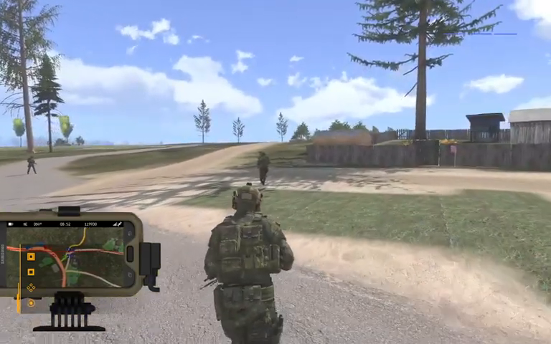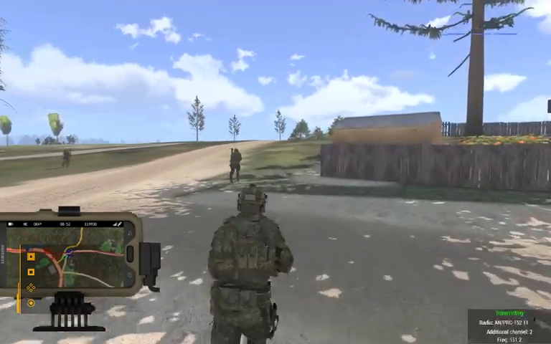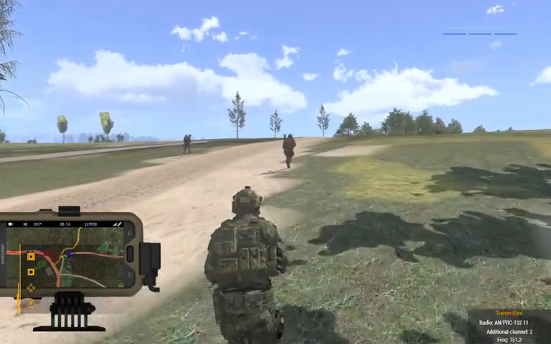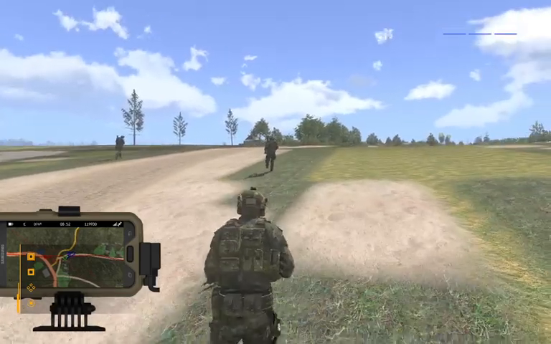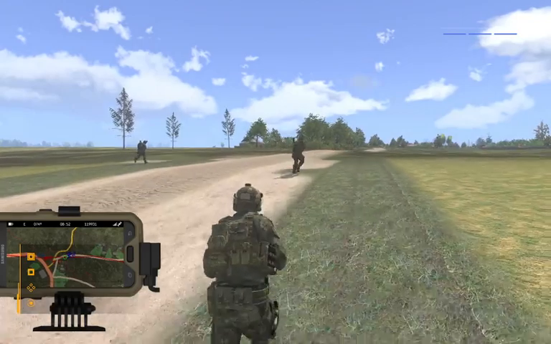I would appreciate it if you marked these on the map. Understood, Anvil. I'd have to stop the column to mark it. The column can keep moving. You can just stand there for a couple minutes and mark them. Doesn't matter now, but in future.